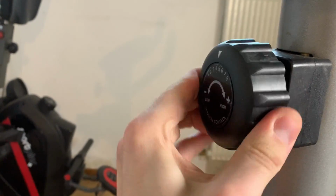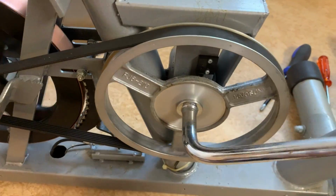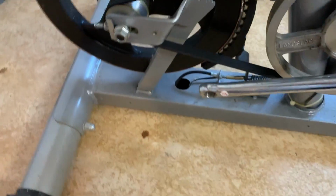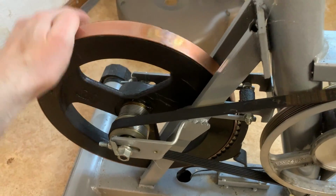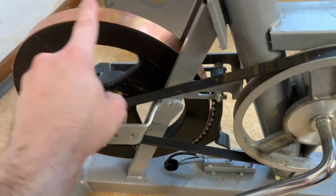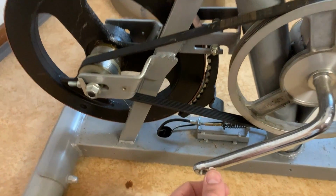So you can crank it up to full power, and what it does is the pedals are attached to here, and we turn this crank, and this crank will turn the wheel at the back, and it's like cast iron or something like that. And I was actually working out for 20 minutes, and it is definitely warm. So those magnets are used to slow down this copper by what kind of inducing magic, right?